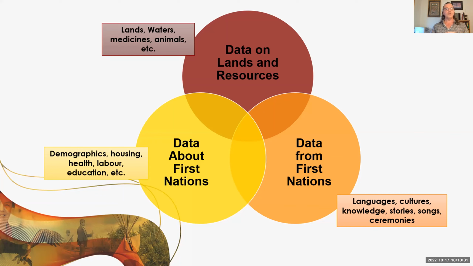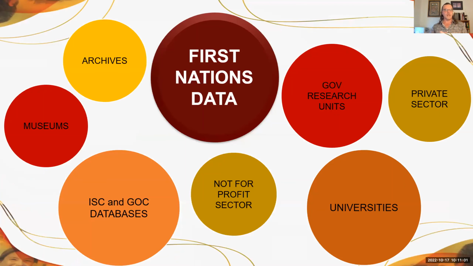Now, you might say, well, all of this is from First Nations, but we mean that in a specific way, that this is information or data that's specific to First Nations lived experience and First Nations culture and First Nations worldview. So that can include languages, stories, cultural knowledge about the land and space, songs and ceremonies, cultural objects, ancestors, and the related metadata around those important things.